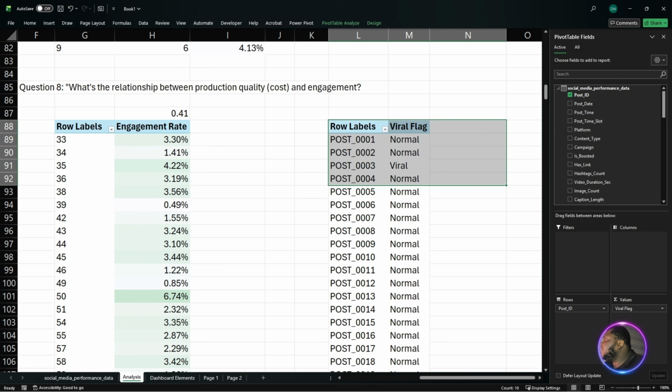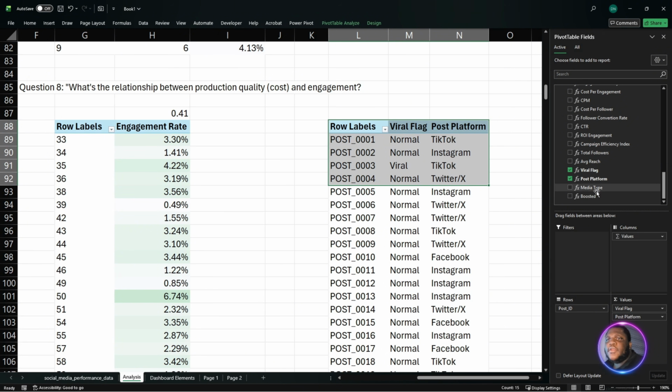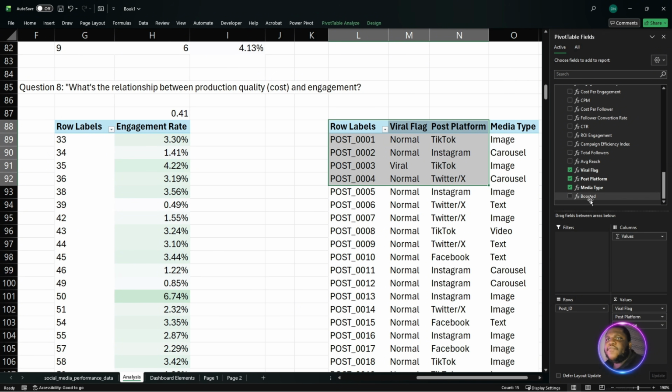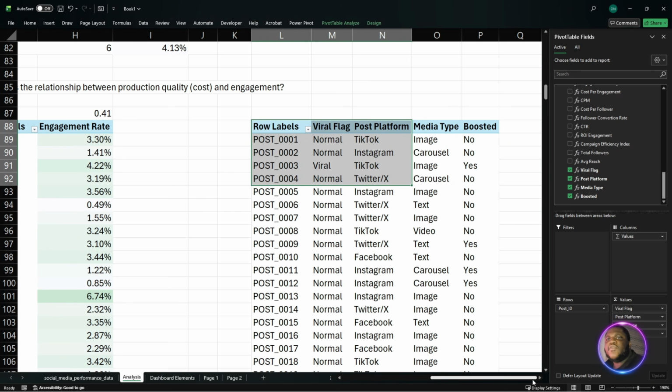All right, do we need any other measure for this? No, we don't. I'll bring in the viral flag. We have that there. I'll pull in the post platform, the media type, and whether it is boosted. Okay. And then finally, I will drag in our total engagement and put it here.